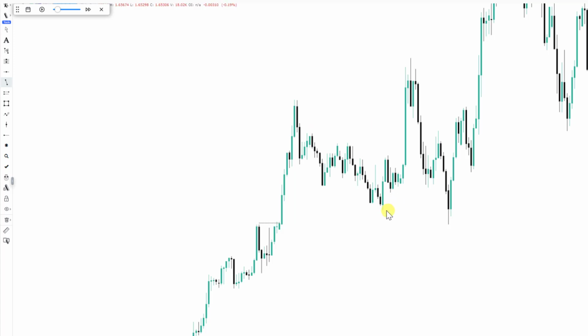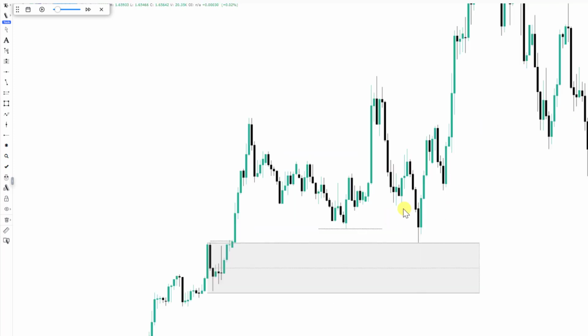Now, while price was returning, we see price leaving an inducement area. This inducement area serves as a liquidity area, because a lot of people might have interest to trade from this particular area. If I mark the zone correctly, you're going to see that we had a little mitigation and a continuation to the upside. I had this trade on my watch list, but I couldn't get involved because of my zone refinement. Just like I said, zone refinement is a practice I've been applying in my trading, but I wasn't able to get involved. Now, let's look at this price action and analyze it correctly for you to understand this particular trade.